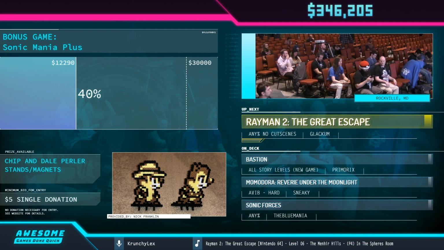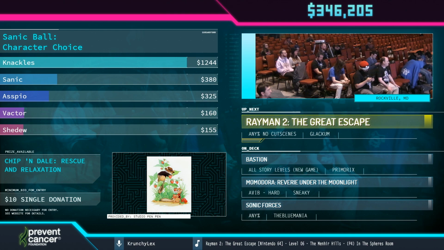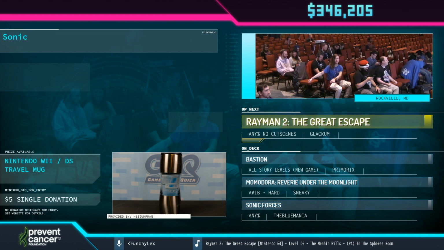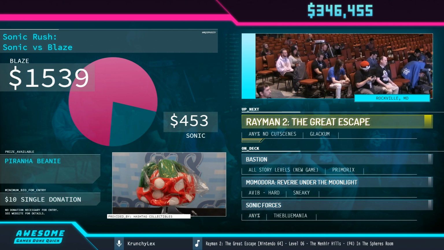For anyone who might be curious out there, coming up, we also have a couple of very heated bid wars going on. Again, in Sonic Block, the hottest, spiciest speedrun of 2019, Sonic Ball, has a character choice bid war going on. Right now, Knuckles is very much in the lead with a strong 1,244. So if you're a fan of, say, Sonic, who is only at 380, make your voice heard, push him up to the top, because he needs your help.